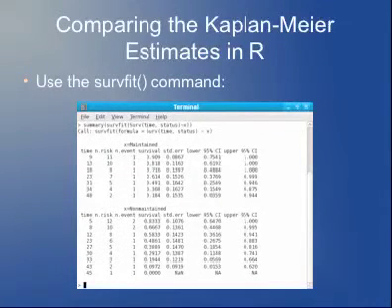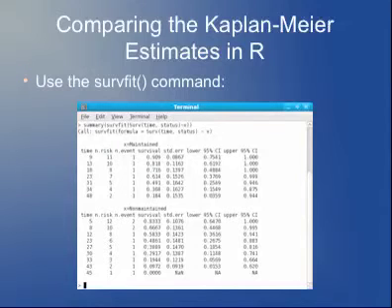To answer this question, we can use a slight modification of the survfit command. Rather than saying survfit time status twiddle 1, we say twiddle x, in this data set, which is built into R, by the way, in the survival package. I should have mentioned that sooner. Another thing I forgot to mention is that the survival functions are not loaded in R by default. You'll have to do a library survival command to load the various survival functions.